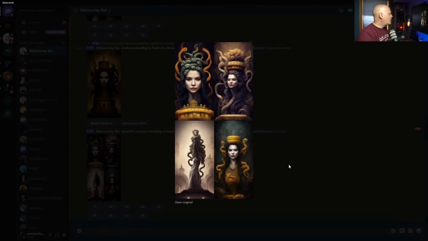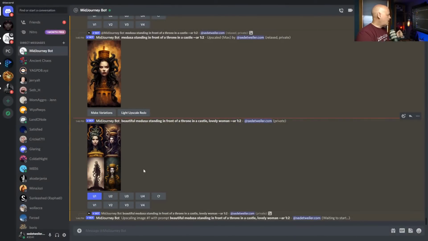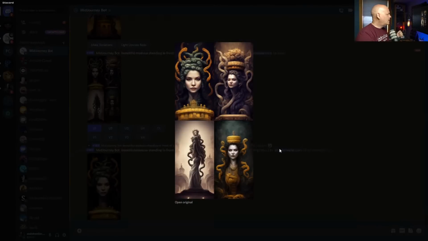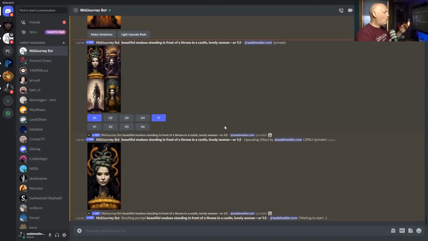All right, so here we go. Obviously getting some really nice imagery here. Beautiful face. Obviously the rest we need to work on, the whole theme or concept we're doing. I guess we're focusing on the face today. This is pretty decent. I'm pretty happy with it. Let's upscale this first one here and see what that looks like. And maybe we'll re-roll the fourth one. Or again, a button I kind of ignore, which I learned I really shouldn't ignore, is this one: just roll the whole thing again and see what kind of random thing we get.